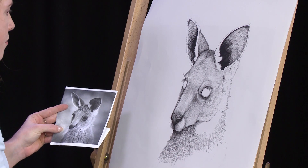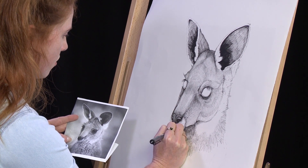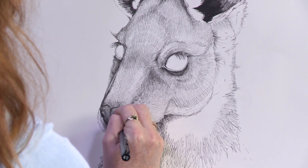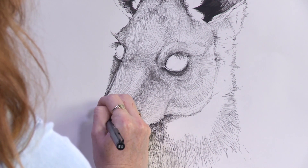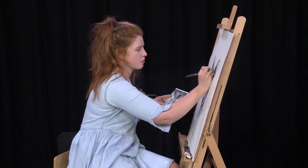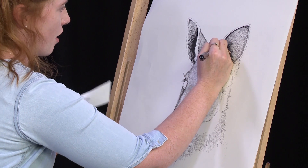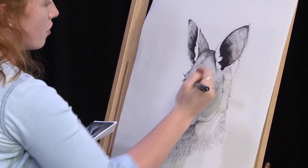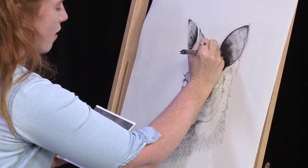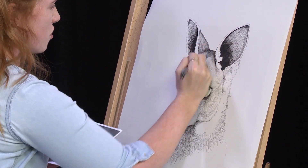I've already started adding a lot of black. Just lots of tiny lines and you can kind of bring it out a little bit. You'd be surprised at what a difference it makes. A lot of people when they start drawing get really focused on trying to get details exact, but you don't have to do that. You can just imply it — it can just be a gesture of fur. I don't try and draw every single tiny fur on the kangaroo because you don't need to. It's about the texture and getting that light and dark, which is why the line weight is so important.